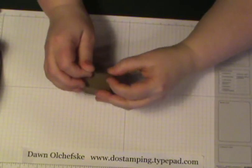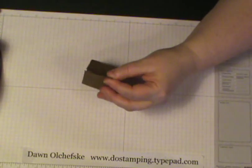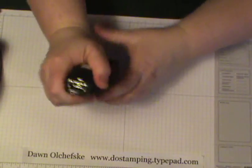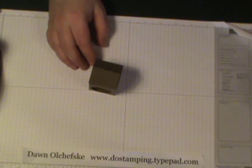So now, because this box essentially is already open because of the circle, I'm just going to use a stapler to come in and keep it shut. Okay. Then next we're going to add a roof.